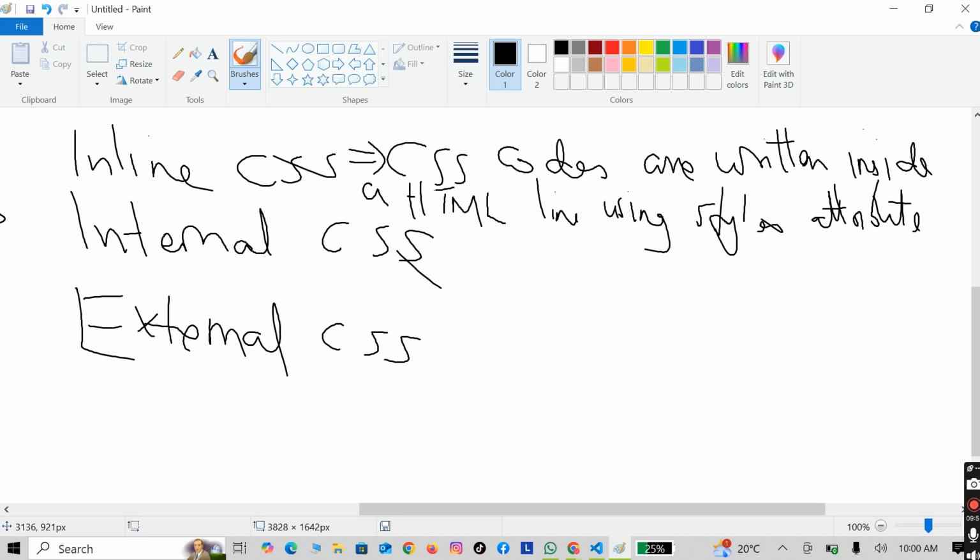For example, let's say we want to style the p tag that we had before. We can just say p, then the style attribute is written, and it takes this form. Let's say we want to give the p a background color of green. We just say p style is equal to background color green.